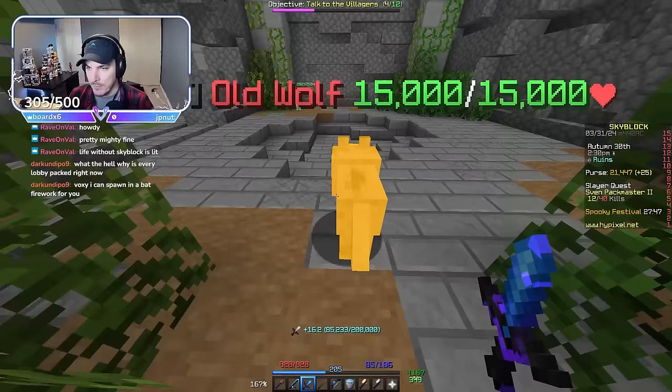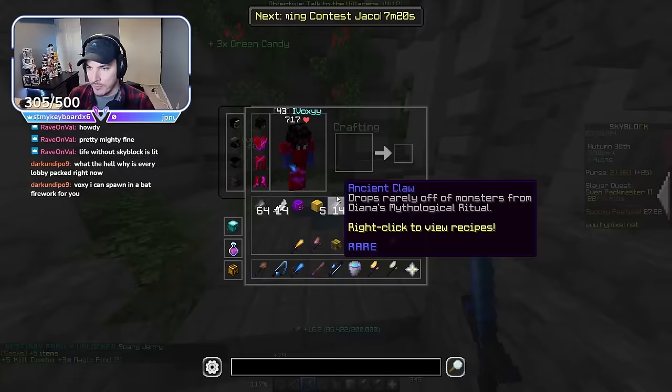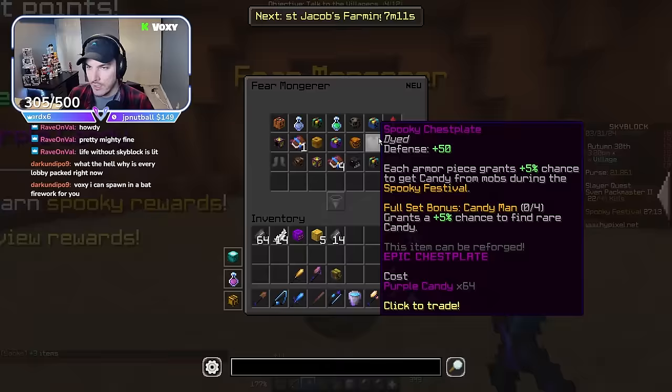I guess spawn bat firework for you. I mean, you definitely could. I'm not going to say that that's something that I'm looking to have you guys just spawn in for me. I feel like it's a little too easy. I'm just going to go ahead and do this. I'll get them from this stuff. It's not a problem. Like, look at that. I already have 16. We can grab ourselves the candy talisman.